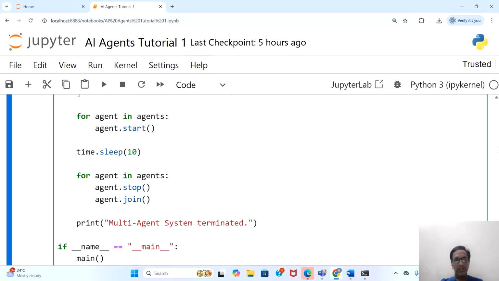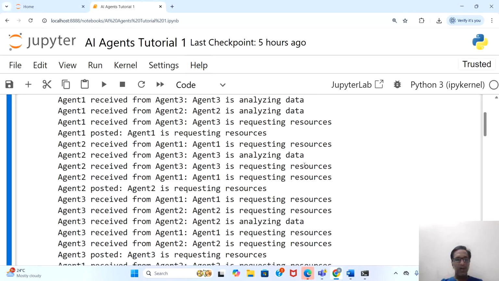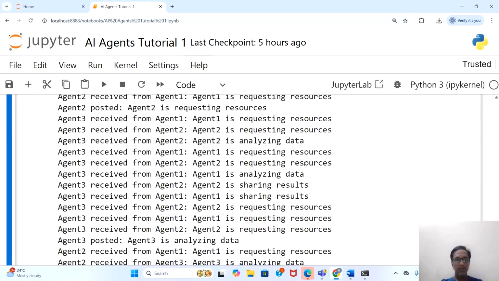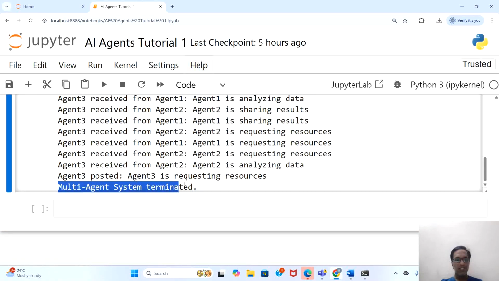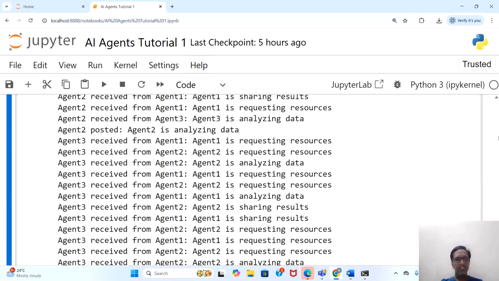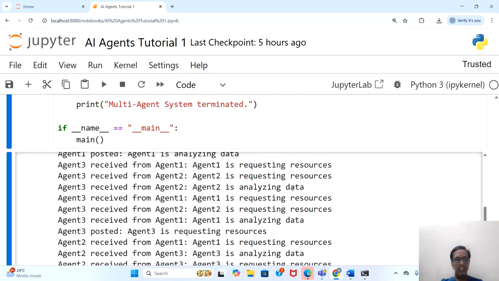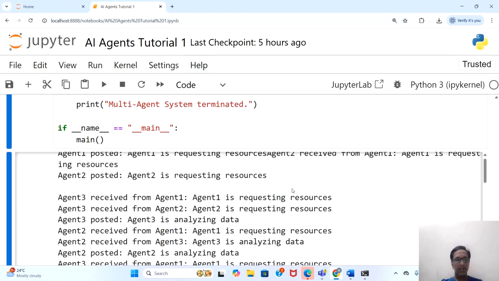All these threads and agents are working, and whichever random decision or action they want to take, they can take, up to 10 sleeps as we have mentioned here. Then there will be termination: multi-agent terminated. So this is how multiple agents can work together. Here you can see the tasks we have mentioned, and these agents are working on them.